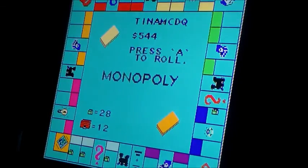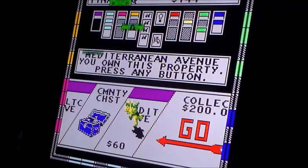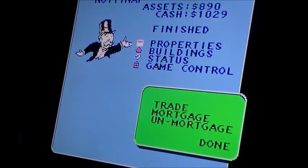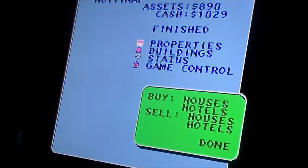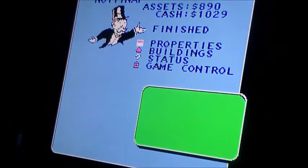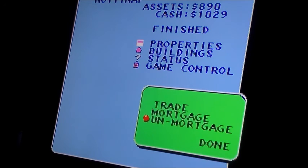Yeah. Congratulations, you now have $1,000. I'm just not going. Me? Properties? Buildings? You can't mess this. You can't. Oh, you don't have any. I have monopoly. No, you don't. I do. See? I have so many monopolies. Go to properties. What is it? No, get out of it. Get out of it. Okay. Press done. No, just get out of it.